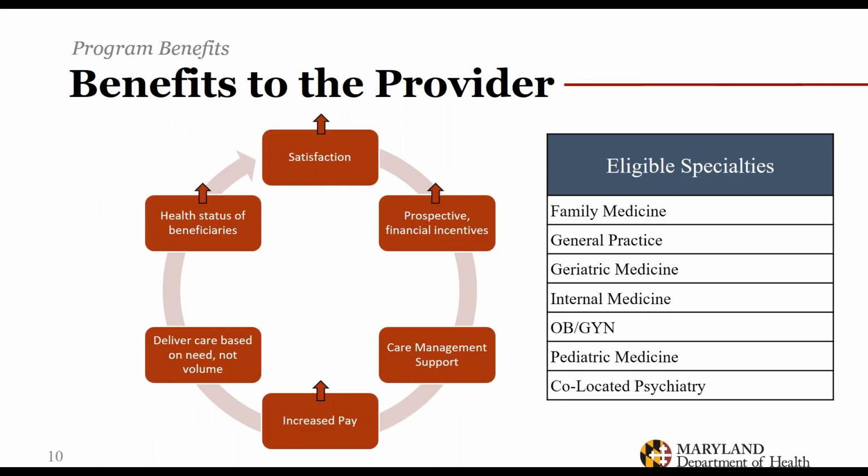And then for our providers, as we provide more and better care and our patients are more satisfied by that care, our providers are also more satisfied as we see the health status of the beneficiaries and all of our patients improving in a measurable way, as we know that we can deliver care based on need and not on volume, that we can provide care management supports, and that we'll have people in our offices who can lean in and provide that extra support for those patients who are most in need, and it will not all devolve to the efforts directly of the provider, but to things that the provider is directing care managers to do. And then it's supported by prospective and financial incentives. At the end of the day, the provider should be compensated better.